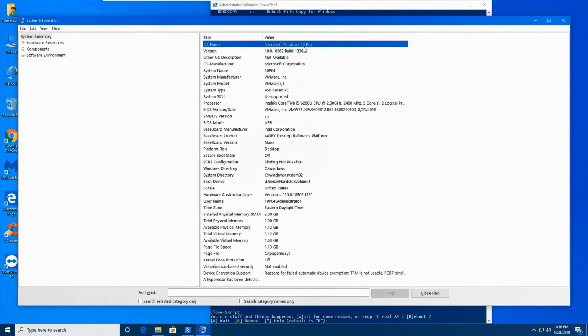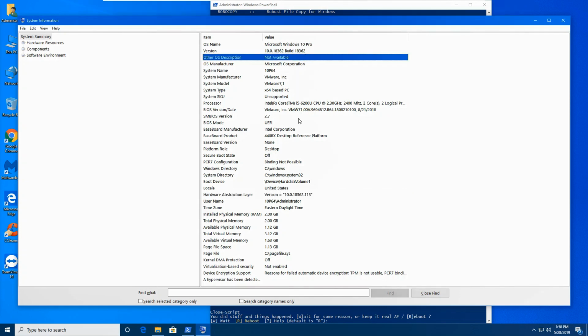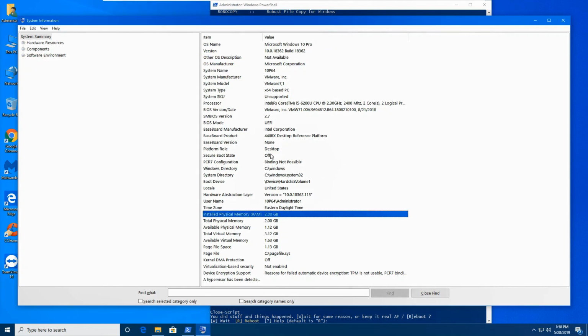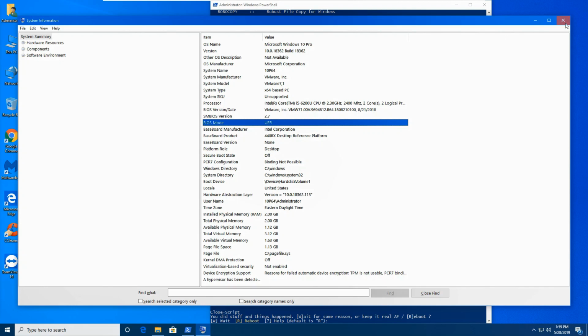Anyway, here's the information that you probably wanted to see. So version 10.0.18362.113, that is the most current up-to-date version of Windows 10. And I have all the versions of it, and basically all this information is just to confirm that what you saw was in fact true. It's not in a secure boot state, but if you were using secure boot, it would have that on. It won't use secure boot on a VM unless you have Hyper-V or something like that, but it is using UEFI, so that's good. Let me go ahead and close that.